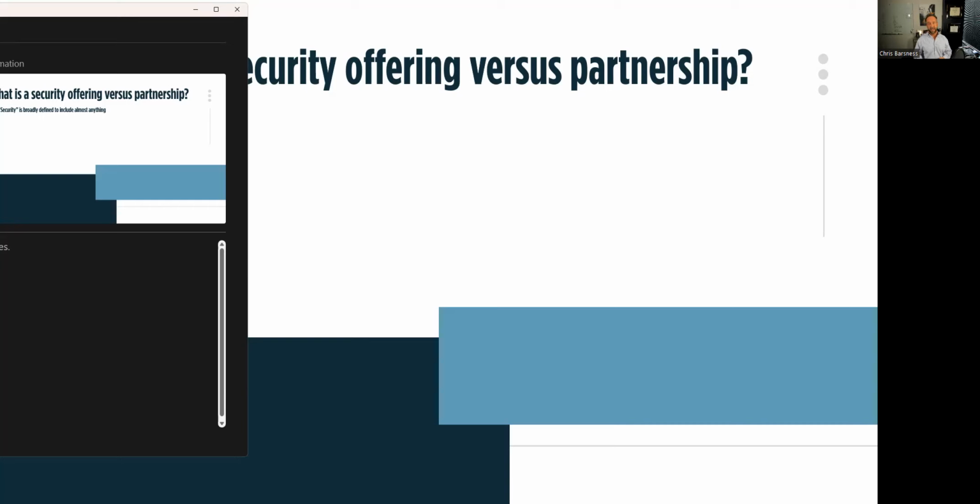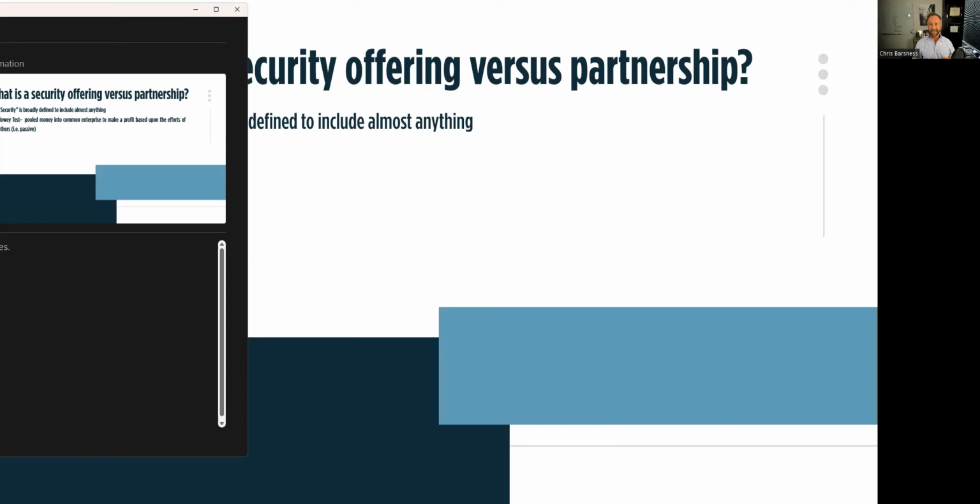But the securities offering, a lot of times we'll have clients come in and they'll say, well, it's just a couple of us putting our money together. It's really just a partnership or a joint venture. So how do you know, is it really a securities offering where you have to worry about compliance, or is it just a joint venture or a partnership?